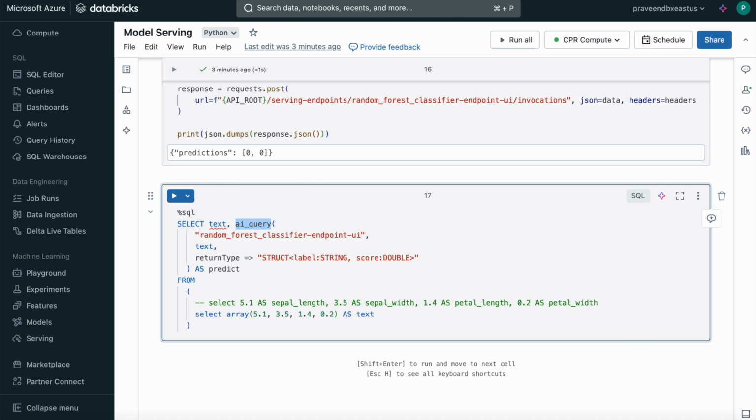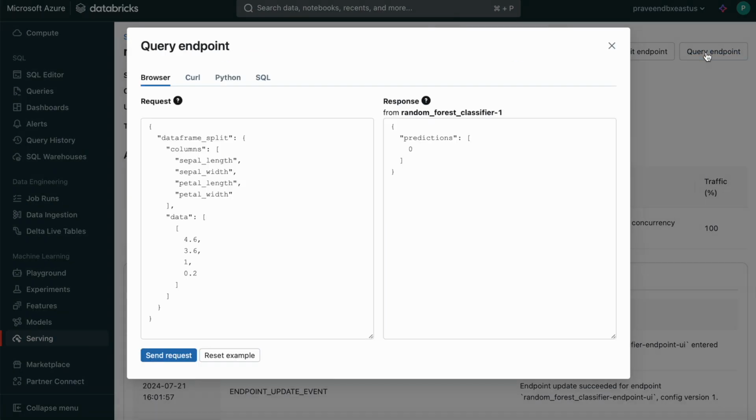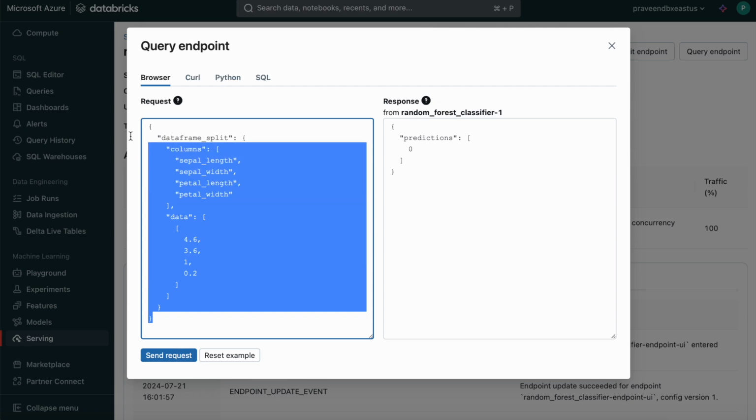So if we come here, when you create an endpoint, we can even query it from the UI as well. When you click on query endpoint, if you see here, when you click on reset example, it creates sample data showing how we need to pass it to this endpoint, not model, endpoint.